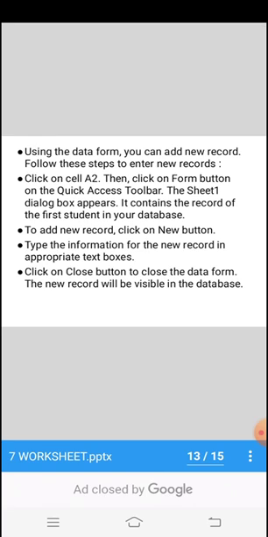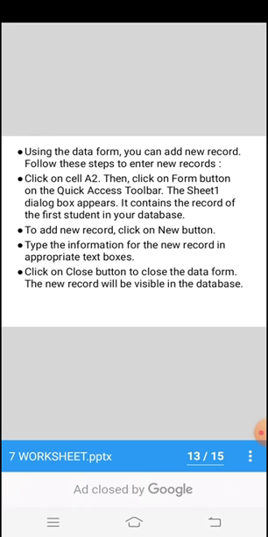So to enter the data in the form, you have to click on a cell. You have to click on the particular cell where you want to add the data, and after that you will see the form button in the quick access toolbar which you have added. You have to click on that form, and the Sheet1 form will appear, and on that you have to add the record. You can add a new record or you can use the existing record, and you will get a text box to enter the data.